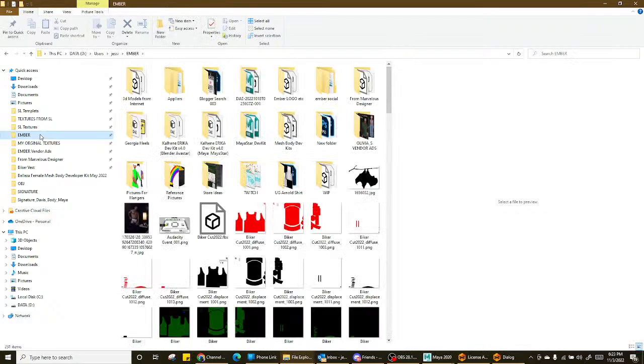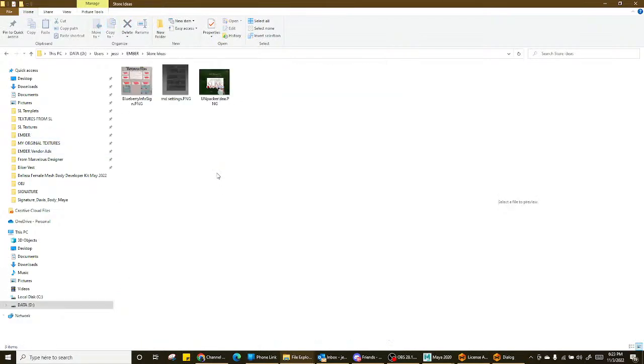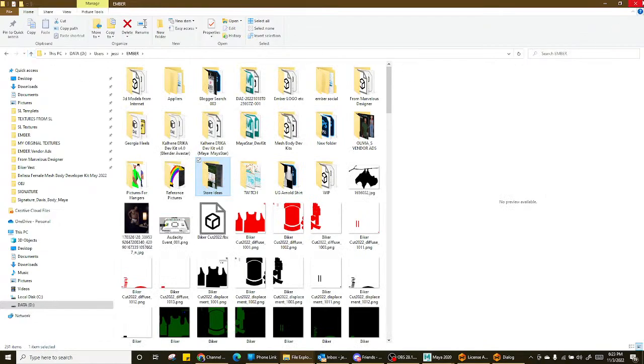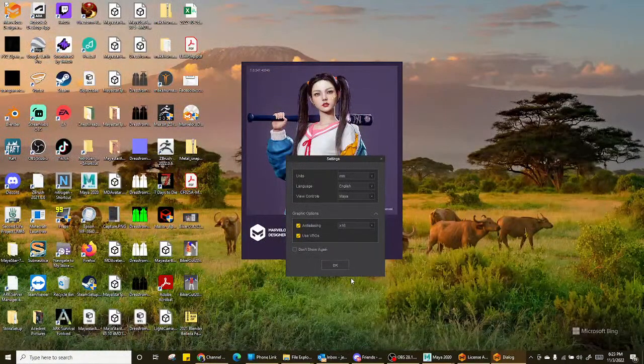Is it in store design, store ideas? Yes. Nope, that was MD settings. Okay, so these are my settings. They're kind of a little bit default other than viewer controls. Since I work in Maya, I have it set to Maya so I don't pull my hair out when I'm trying to figure out how to rotate my camera and my viewport in the different programs.